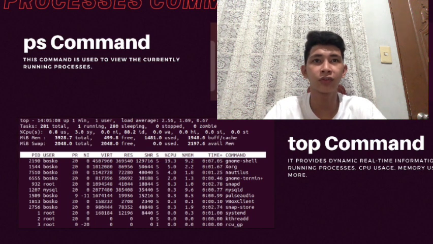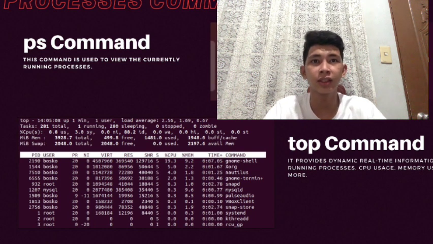Load average refers to the number of processes that are waiting to run. That is the number of processes that are in a runnable state and are sharing the CPU. There are 3 values shown: the average for the last 60 seconds, for the previous 5 minutes, and for the previous 15 minutes. Tasks is the summary of the number of processes and their various process states.